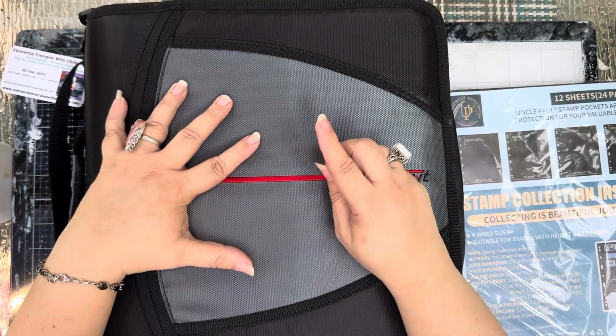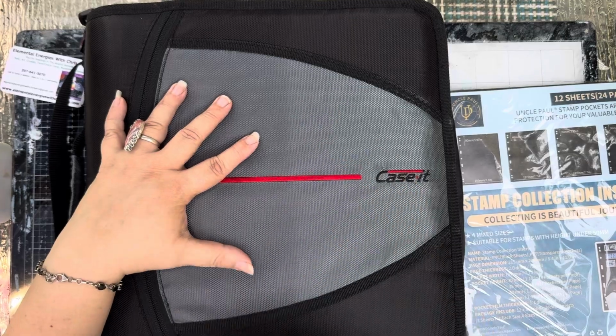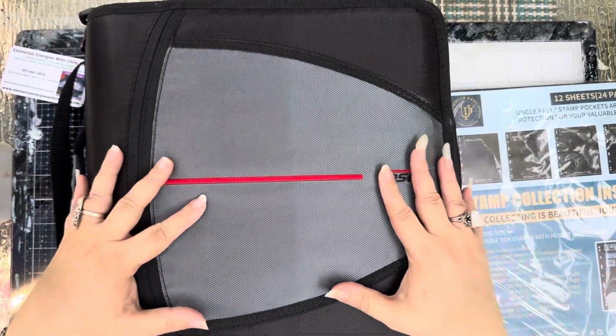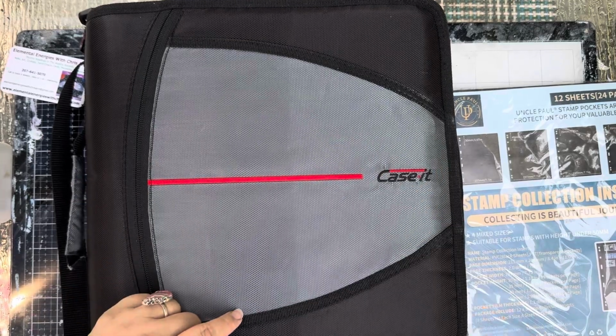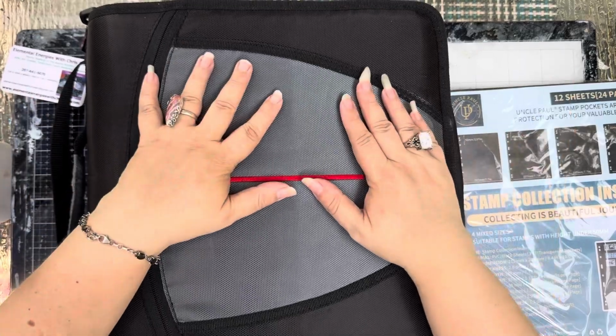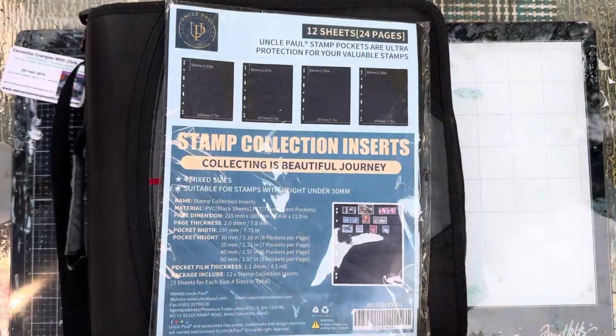And I did see some at Walmart. I was just there yesterday or the day before. And I did see some zippered ones. I didn't see if they were as big as this, but they did have zippered ones. So check that out. If you still have an old Trapper Keeper around, heck, use it. But for me, I needed it zippered. Let me get back to showing you this.